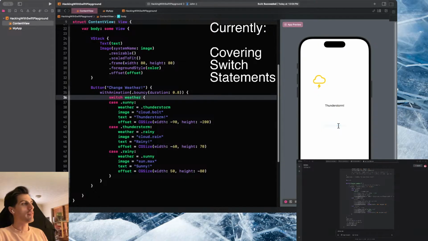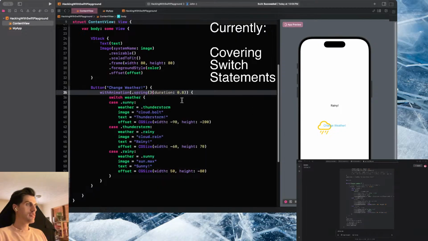Oh wait, we were doing that before. No, it is not working. Holy shit. So bad.